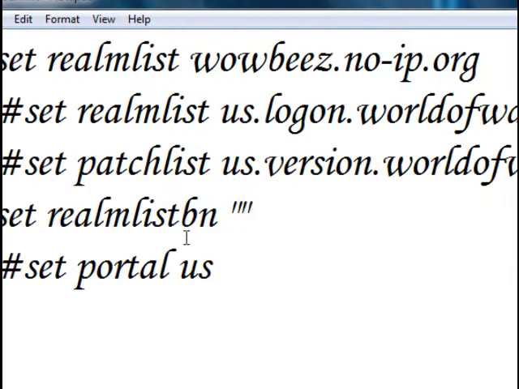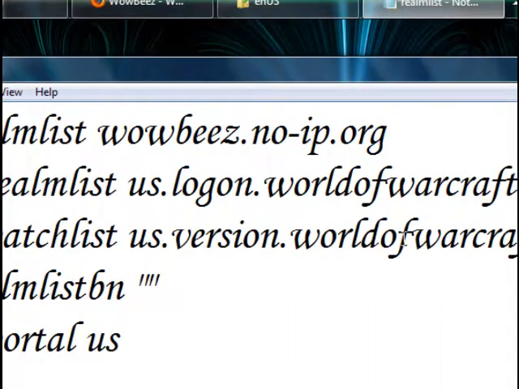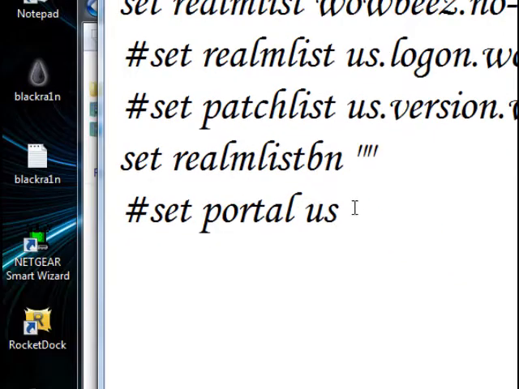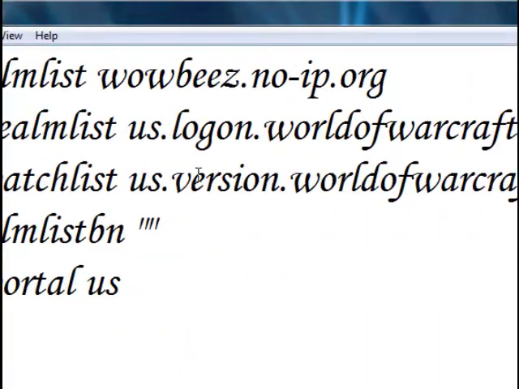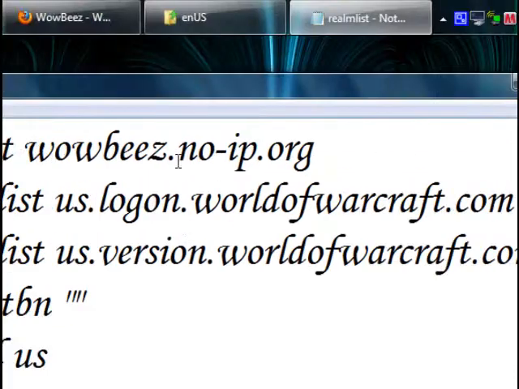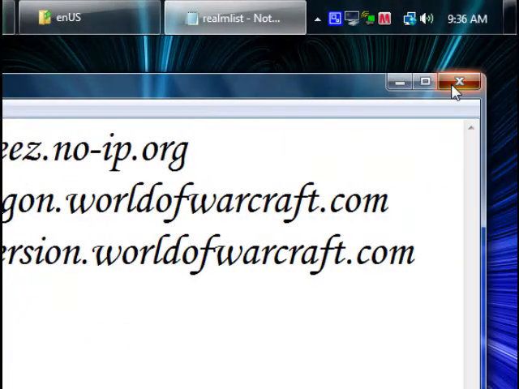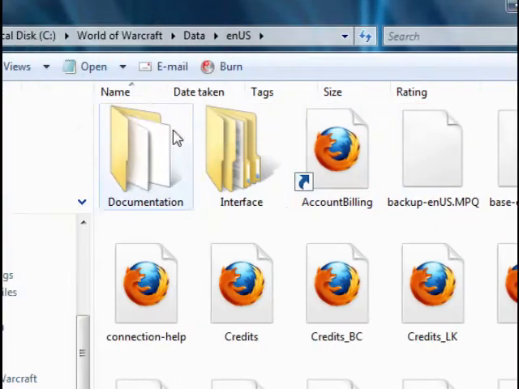It'll have something else in it. It won't say the Wild Beast thing, but I've already put my thing in there. So you're going to want to delete all of whatever else is in here, and then paste the whole thing. It'll look like this after. And then you're going to click on File and Save. And then one more thing to prevent a lot of bugs in the game.